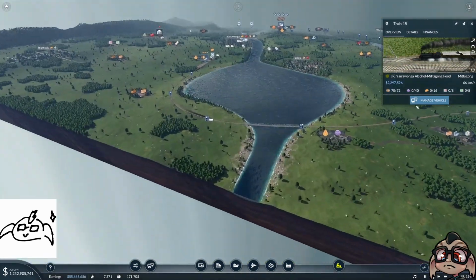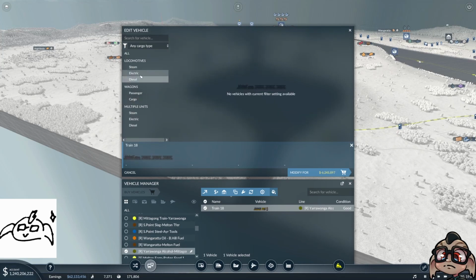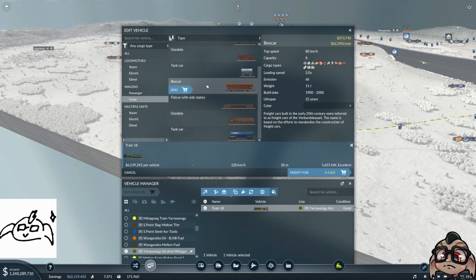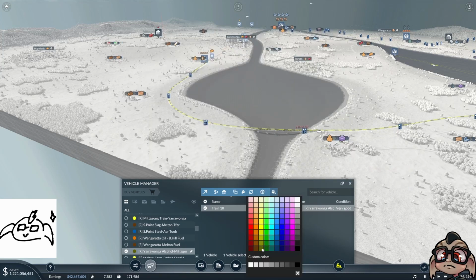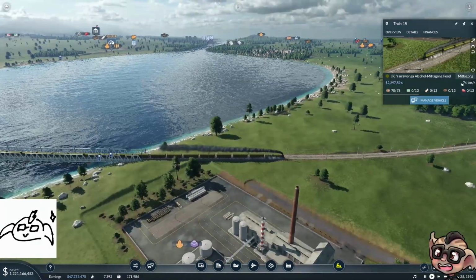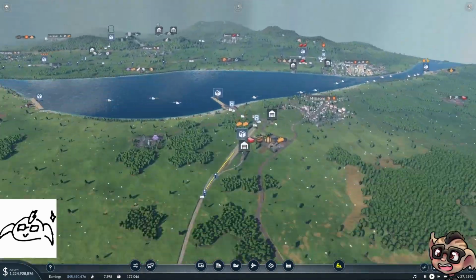Now this also has a food line. Bring alcohol back. Let's upgrade this guy. Similar to what we did with the other one. So we're going to put the Flying Scotsman on there. And then the boxcars. We're going to keep going. See how close we can get to max length. 315. Speed's still pretty good. Let's buy that. Color it dark yellow. So now this guy will go a little bit faster. And we'll have more capacity to bring this bread back.